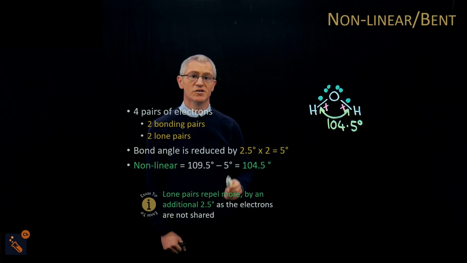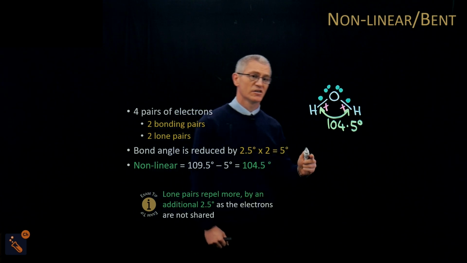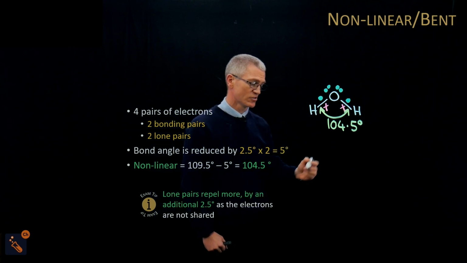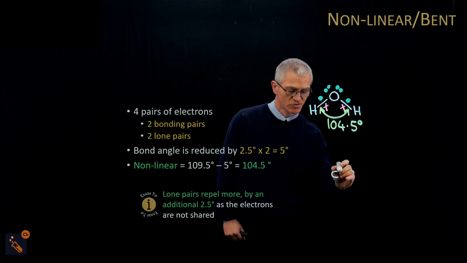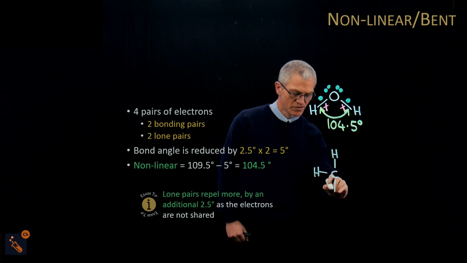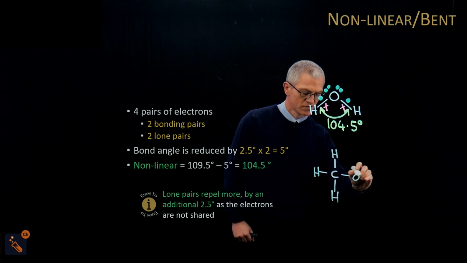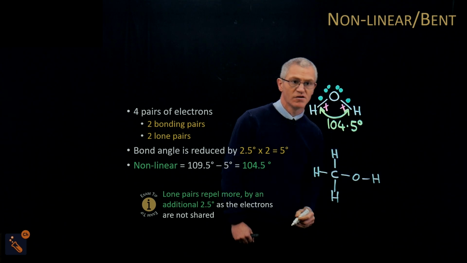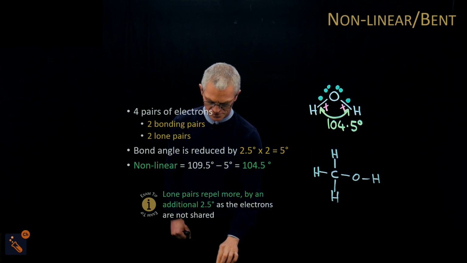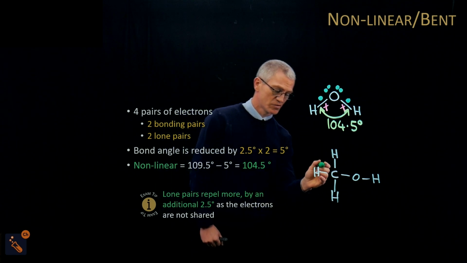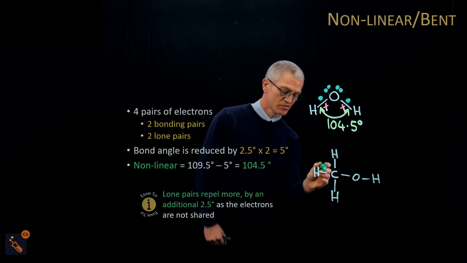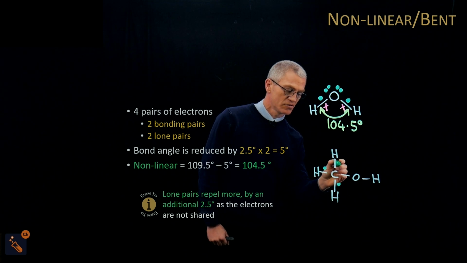There's another example, though, we can talk about that might occur more often because water is the easiest example and won't come up as often, okay, which is if we're talking about methanol. So if we're talking about methanol, this is our methanol drawing. And we again put all our electrons on. So I'm going to put, there's a dot there, there's a dot there. There we go.